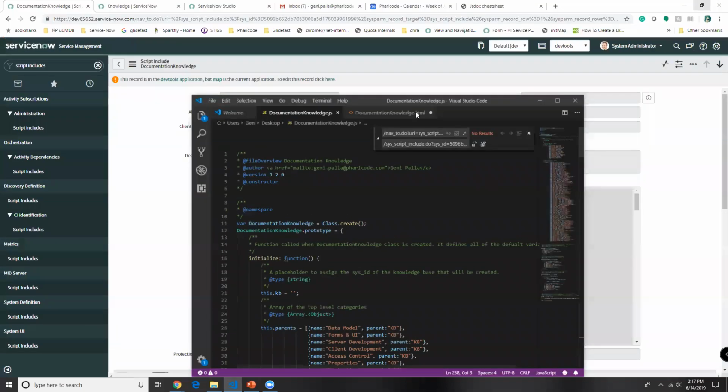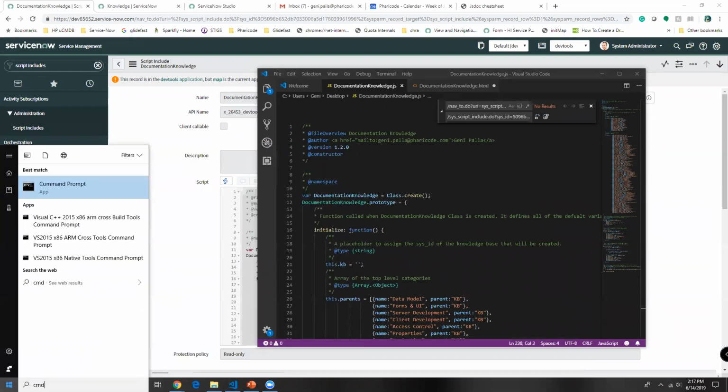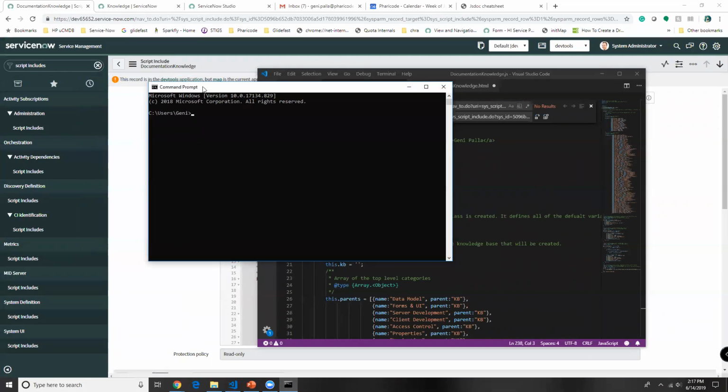And then I had to install the package for JSDoc. If you guys are not familiar with package managers in JavaScript, I would highly recommend looking into it, and even looking into developing in HTML, JavaScript, just general web development outside of ServiceNow, because it's really going to bring a new perspective onto how you should develop within ServiceNow.